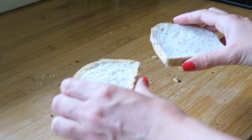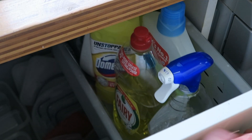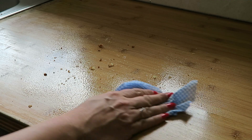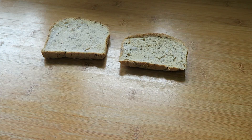First up, you want to make sure that you've got a clean work surface with no crumbs — the enemy. Before you put that bread down, open the drawer, get an antibacterial wipe and give that worktop a good scrub. When you have celiac disease, even if you're using gluten-free food, even one crumb could make you ill, so it's important that all your work surfaces are clean before you start preparing food.